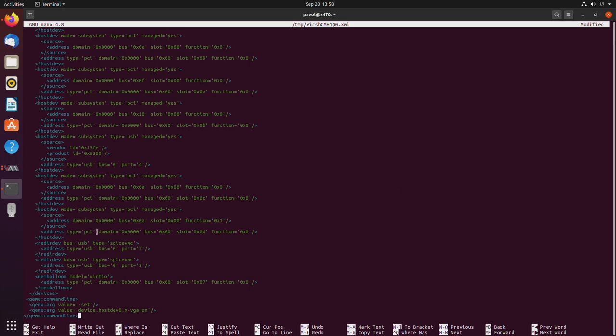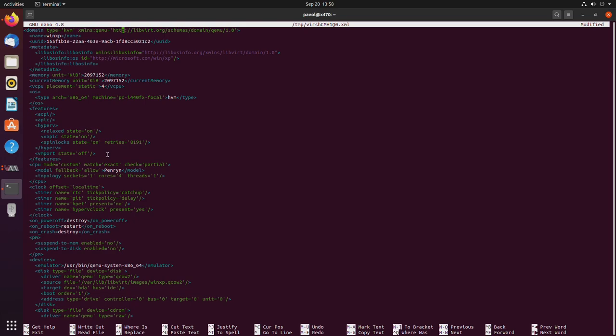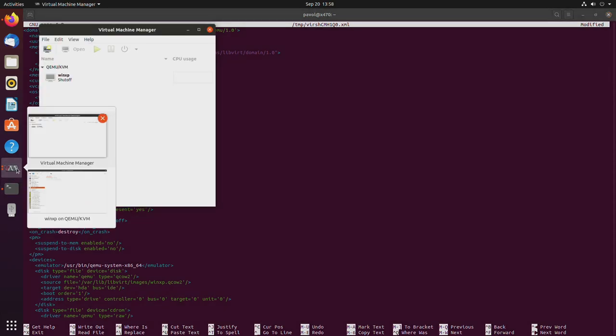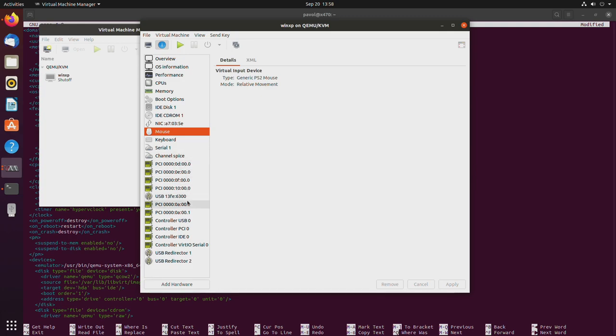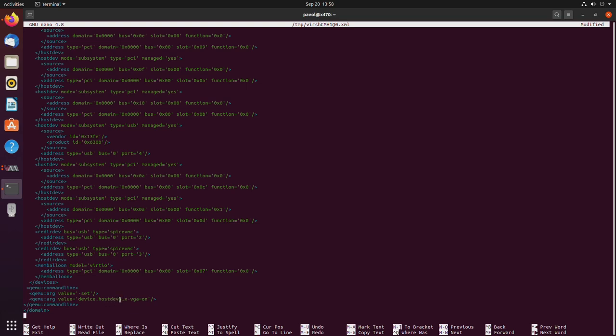I don't think it will be actually device zero for us, because we added the USB controller prior to this, so it might end up being like device, there's four USB controllers we added, and then there is the USB card, so it might be number five actually. It will give you an error if it's not, and then you will have to change it later, so it's not a big deal. So you just have to count it, so it will be like this: 0, 1, 2, 3, 4, and 5 should be our GPU. So just need to count it, and if you change it later, it will change again, and you might just have to change that number to something else.